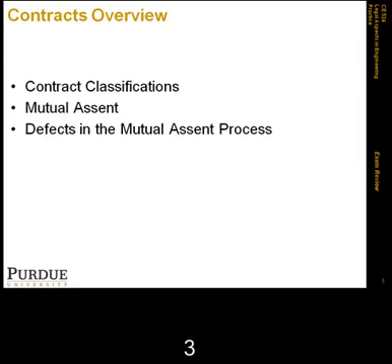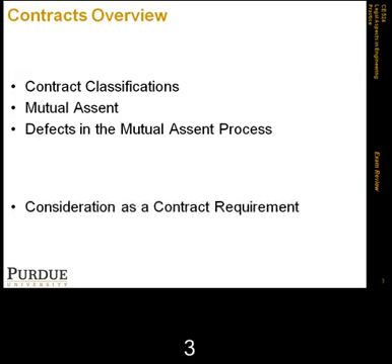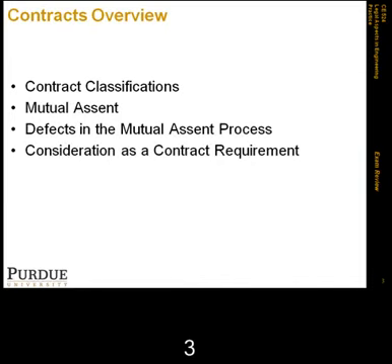Another case for restitution is when a party intended to make a contract but did not do so for any reason. So that is a very important concept. And we also started talking about an important concept, which is the concept of consideration as a contract requirement.